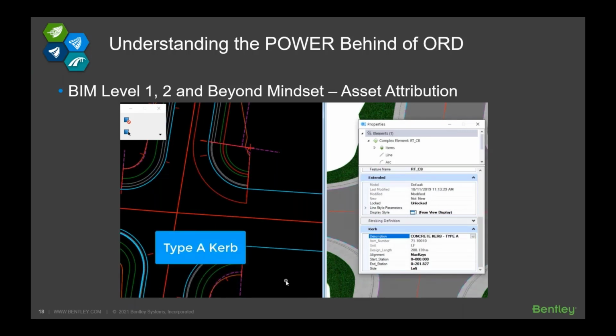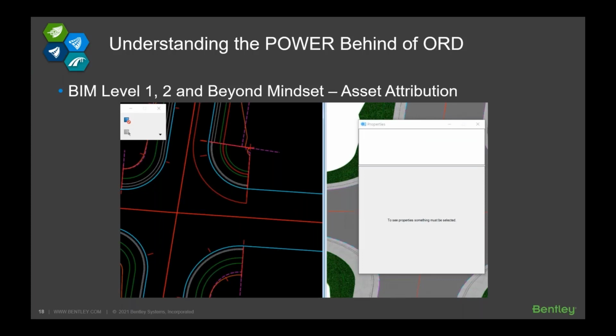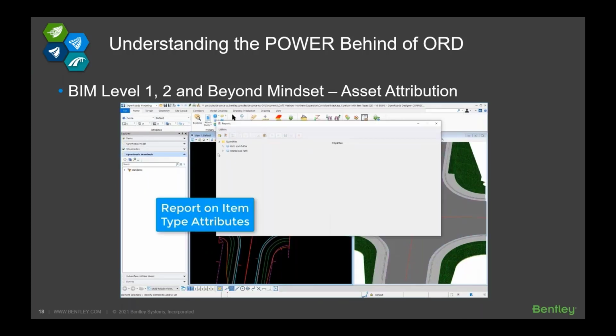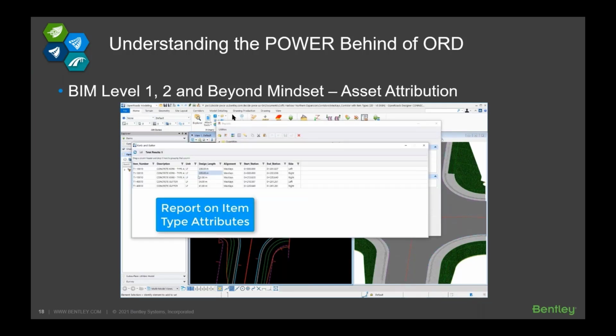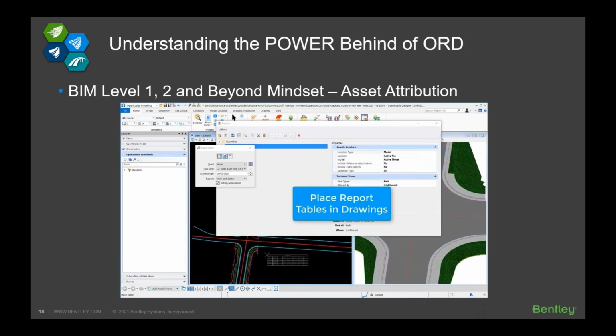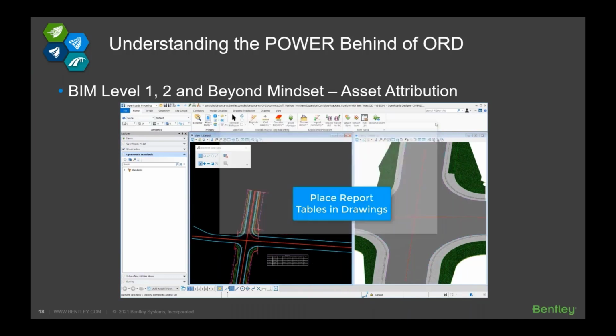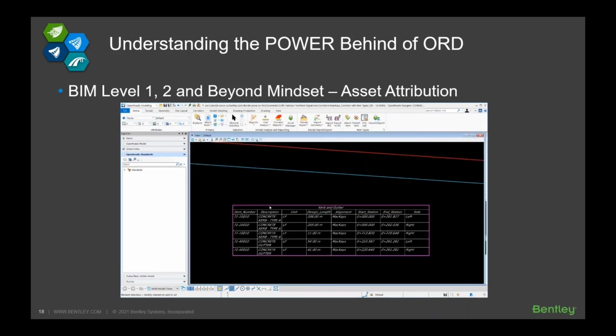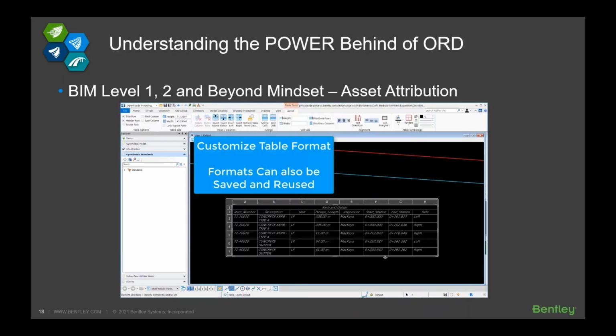So this information basically allows you to take your model to the asset phase of your project. And then this can also be shown as a report or a table, which can be displayed in your model itself or in your drawing production or your sheets.